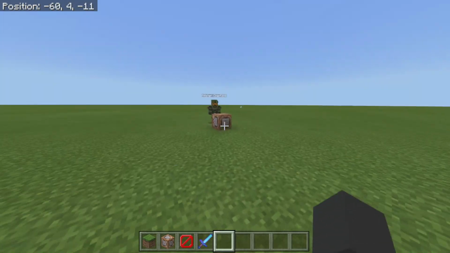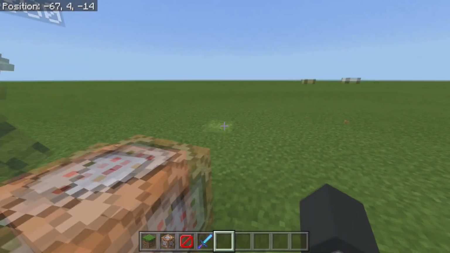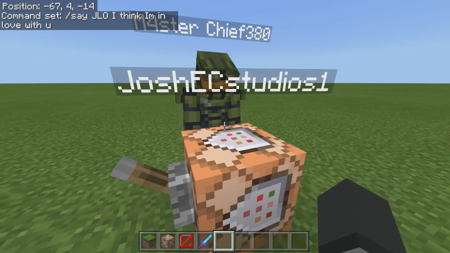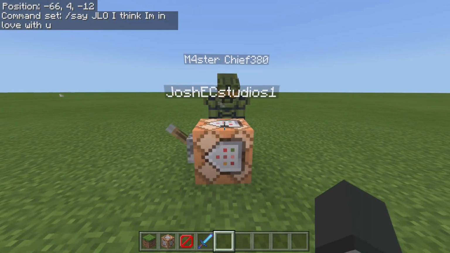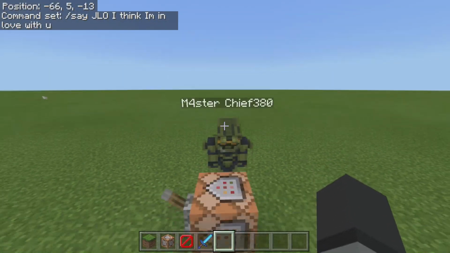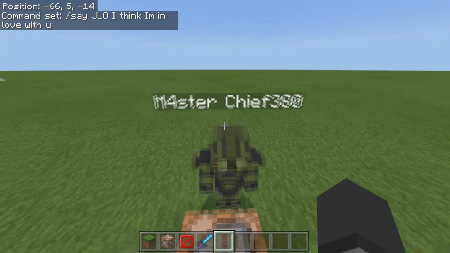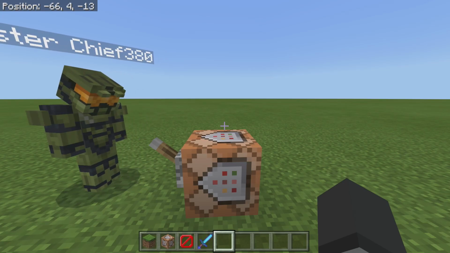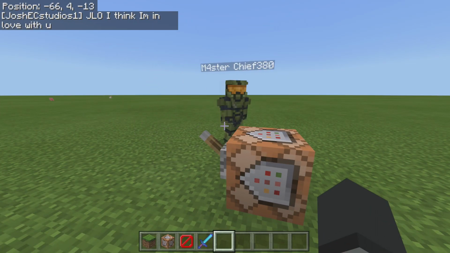Right, so anyway, as I was trying to show people, after Jordan rudely interrupted me, I've renamed the command block Josh GC Studios exact, and then I've typed in /say, so that'll get the command block to display a message. I've just put this in, for example, JLO, I think I'm in love with you. So if I press the lever, boom.